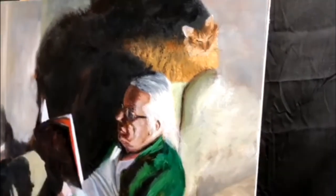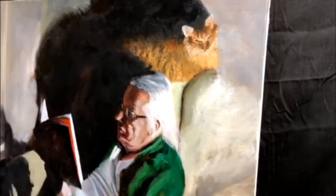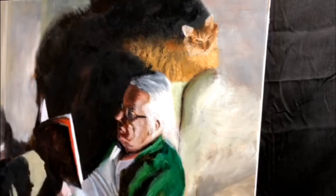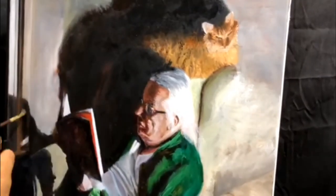Here on stretched canvas, which is 20 inches by 20 inches, and I'm using 100% oil paint, mostly Winsor Newton. This is, of course, Belgian linen. That's about all I paint on anymore.